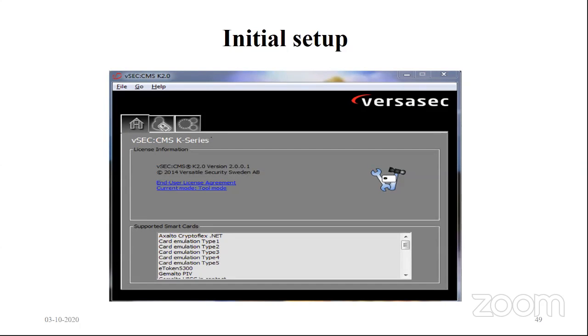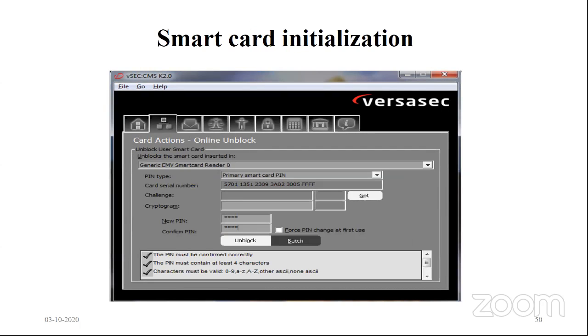So we started with setting up the system first. It basically involves linking the card to the system. In the software, it allows automatic installation of the same. Then once the card is linked to the system, the initialization process is done, in which the necessary information is added to the ROM of the card. In this case, you can define your own PIN, or you can rely on the PIN generated by the application automatically.